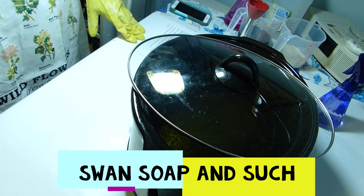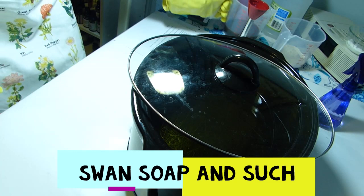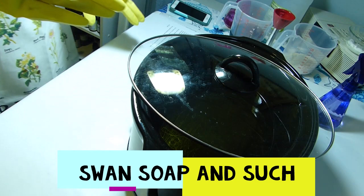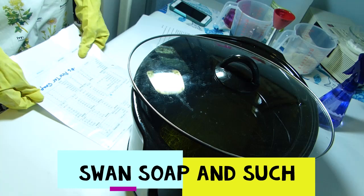Over here I have the pine tar that's to go into the soap. I also have the oatmeal to go into the soap, which is colloidal oatmeal. It's still a little humid out, so I'll have to break that up when I stir it. But the first thing I did was I weighed all my oils. And let me tell you the oils that I have in my soap. I have used Soap Calc. So I have a recipe here from Soap Calc that I've used before and really, really like it.